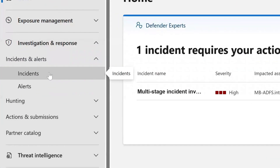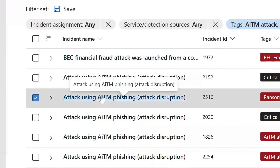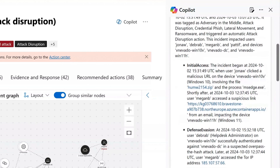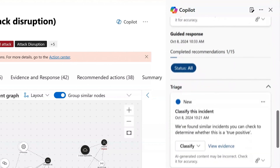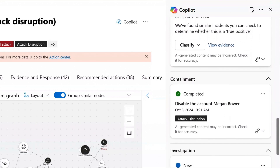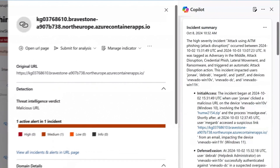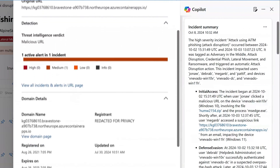Let me show you Co-Pilot in action. It's absolutely critical that analysts are able to act swiftly on complex, high-priority incidents. Co-Pilot leverages Generative AI to deliver critical insights and actionable guidance, simplify complex tasks, and accelerate mean time to respond. Security Co-Pilot instantly summarizes incidents with a comprehensive overview, including incident status and risk.